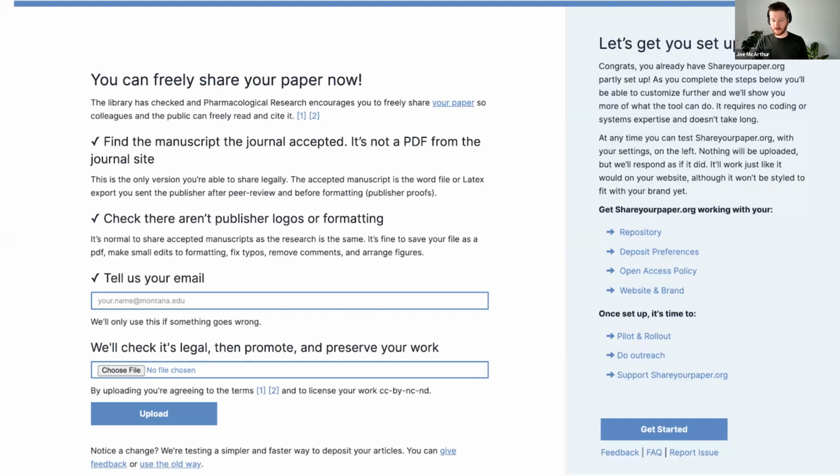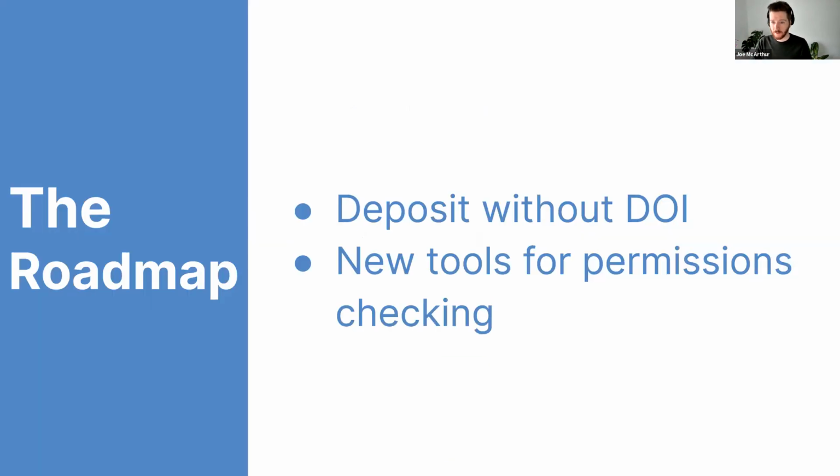We've got a click-through system where you go to our website and you can adjust the various settings that you want, in a similar way as our last speakers. And at the end of it, we'll give you a snippet of code that you can copy onto your website, and then it will just work. You don't need to host this. You don't need to update it all the time. We'll handle all of that for you. And of course, we'll ship you new features whenever they're ready as well. And then you will start to be able to accept deposits in this really easy, straightforward way for you and for authors.